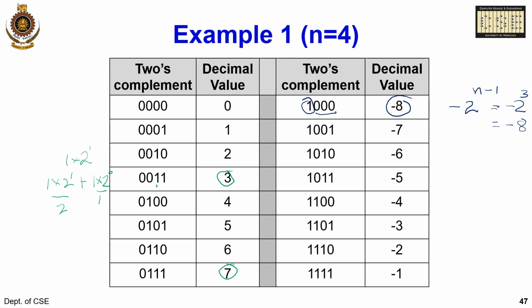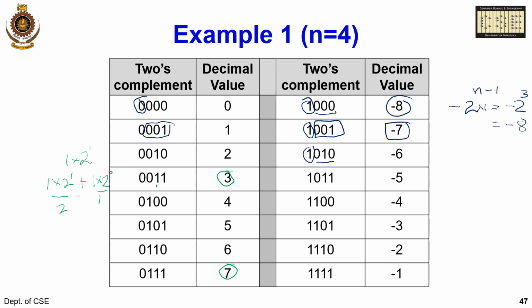Everything else is 0, right? Since we have a 1 here, so into 1. If this was 0 like here, it would have been 0, but in this case we have minus 8. Let's look at other scenarios. So this bit at every line still stands for minus 8. However, this part has a different way to get values. Here we already saw it. That value is 1. So minus 8 plus 1 gives you minus 7.